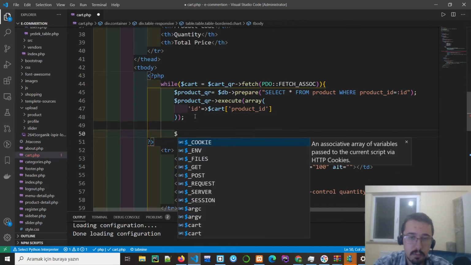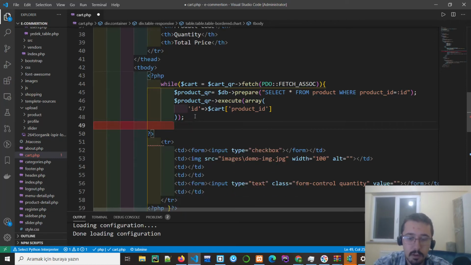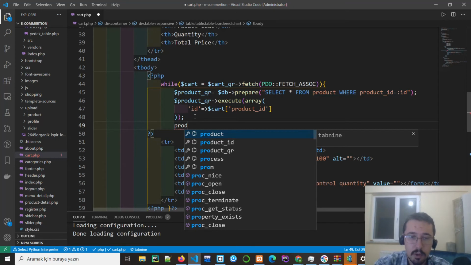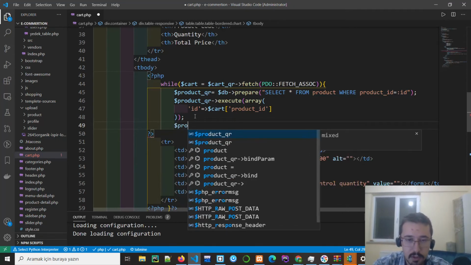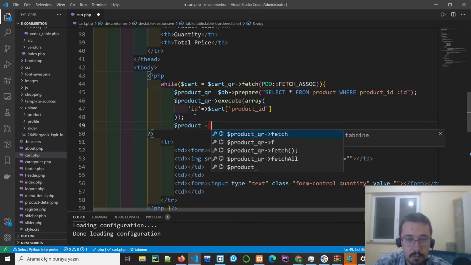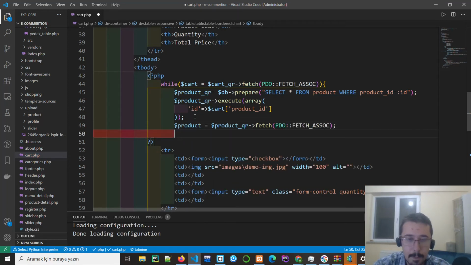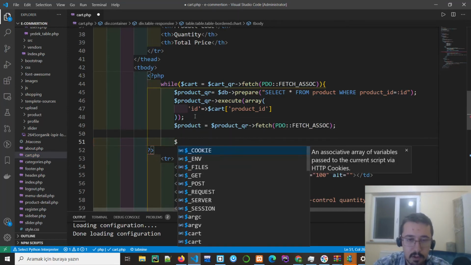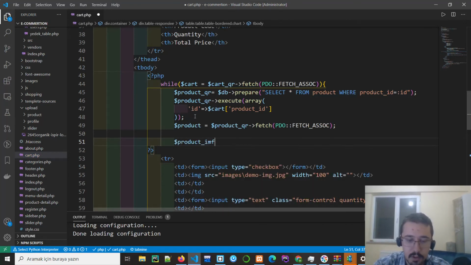Also I want to get my product image. As you know, I created a table for storing product images. So we will create another query to fetch the image.